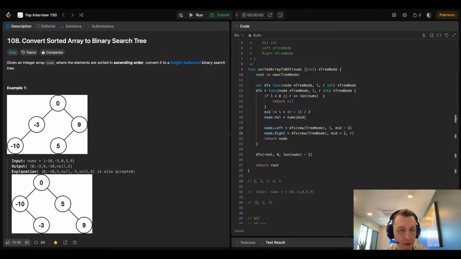Well, yeah, the new low becomes new high, mid. Yeah, mid is moved because we have already taken it. So we don't need the mid anymore. We already took its value.